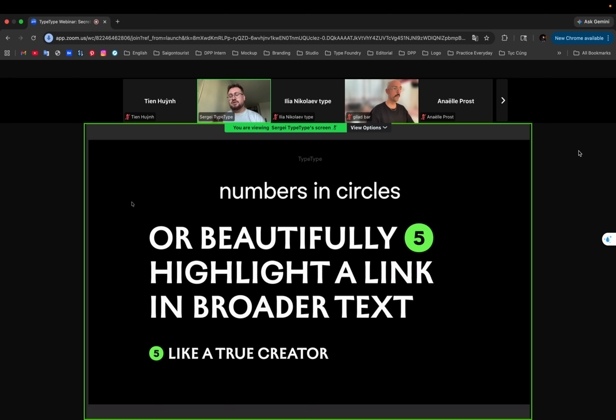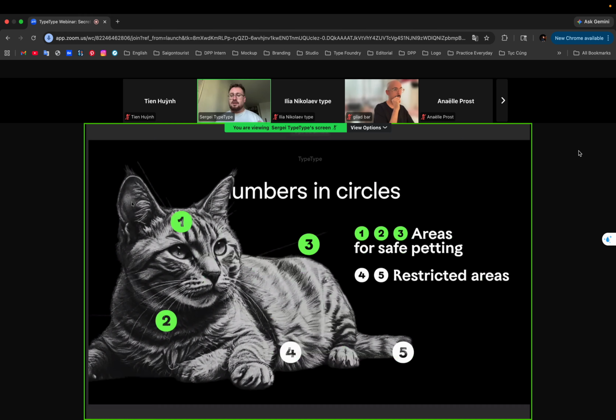You don't have to color it, but if you color it, you will definitely make your audience pay attention to that. And it's already balanced. So when you put it right into the text box, you don't have to adjust it. It's already perfectly balanced.